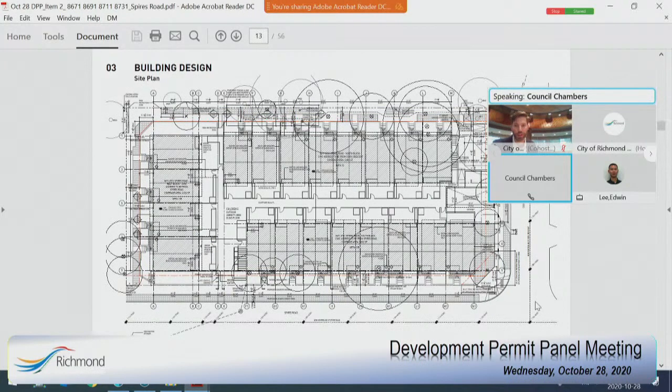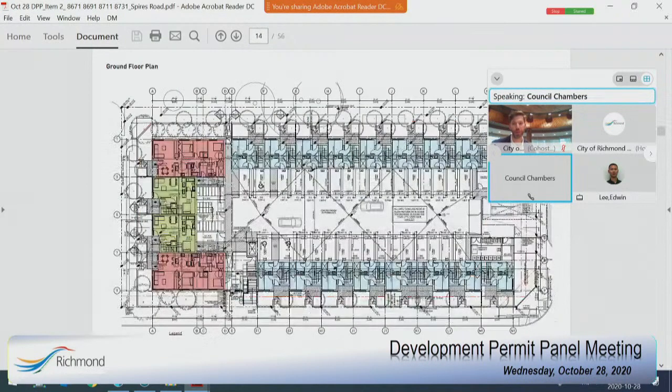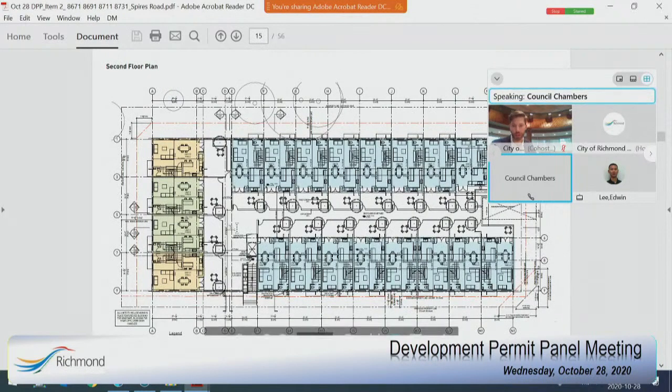I don't know if there's much I need to dwell on the site plan other than I'll just orient a few things. So the northeast corner, there's an outdoor amenity space on the ground floor. We've augmented that to include some additional children's play space. We also have another children's play space on the second floor. Sorry, I'm jumping here. It's located in this area where we have our main entrance stair and our elevator. That's the other communal space, which is private and secure for the residents.